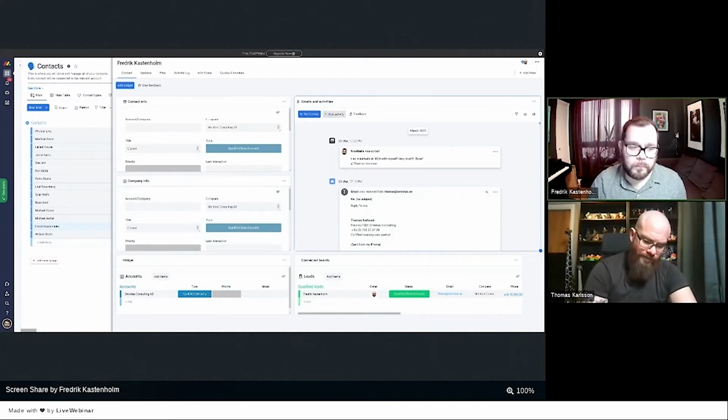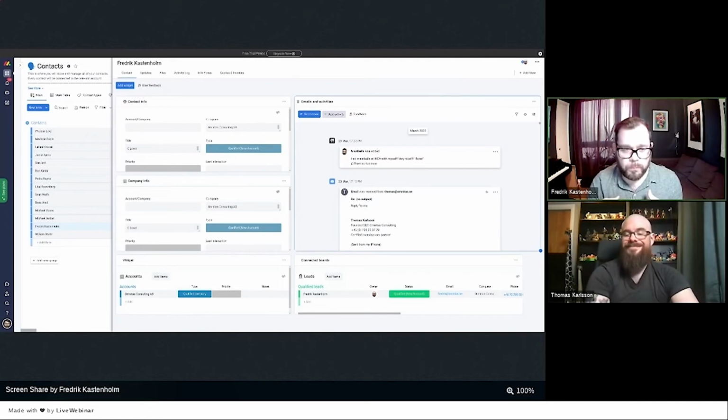Now, what we want to do at certain times as well is create a log to be able to dashboard, because we can't dashboard the information within emails and activities straight out. We actually need to create a Monday item somewhere.